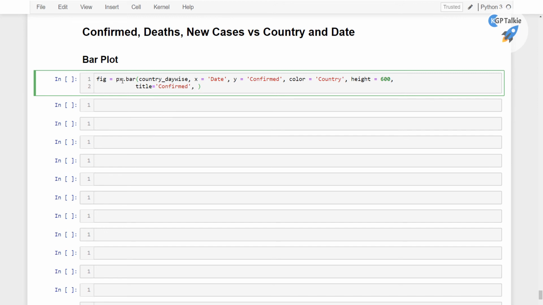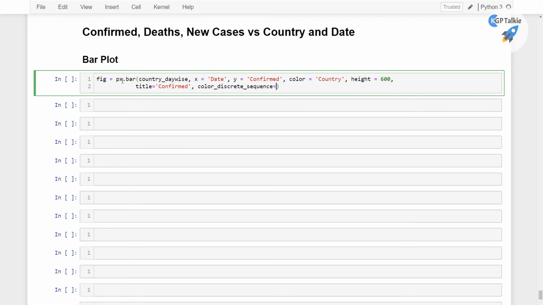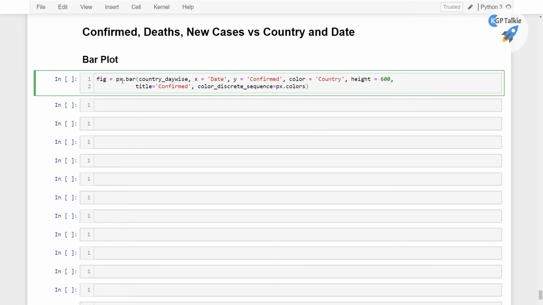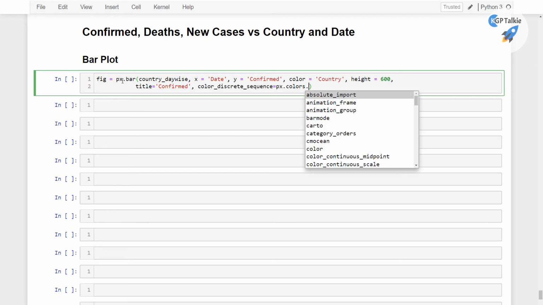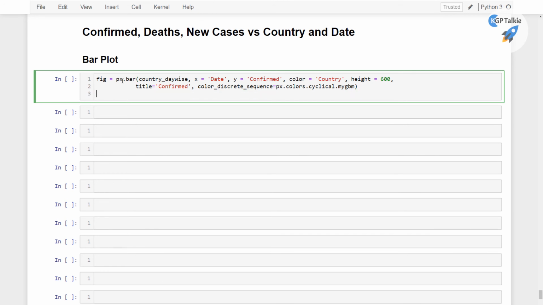For the colors, I'm going to use color_discrete_sequence, so there we have px.colors.cyclical, and then mygbm. This is the one color. Then we have fig.show.